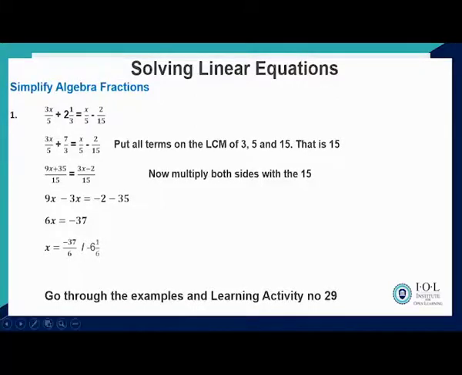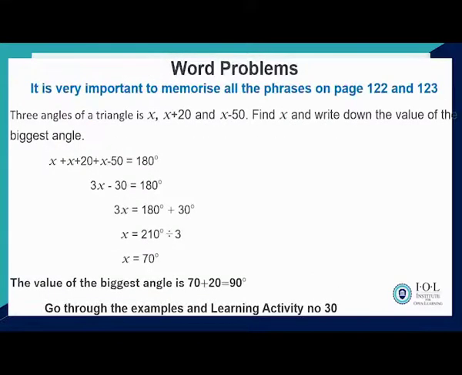Then simplify some fractions when we have to add. Same thing. Make, like we had in the example, make improper fractions. Get the common denominator. Here I can now multiply both sides with 15. Then I'm left with the tops. Get the x's on one side. Get the numbers on one side. And get your final answer. And if it asks, give your answer as a mixed number, you must say minus 6 and 6. So work through them, you need the practice.